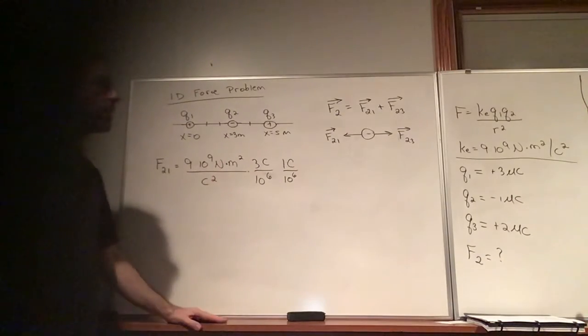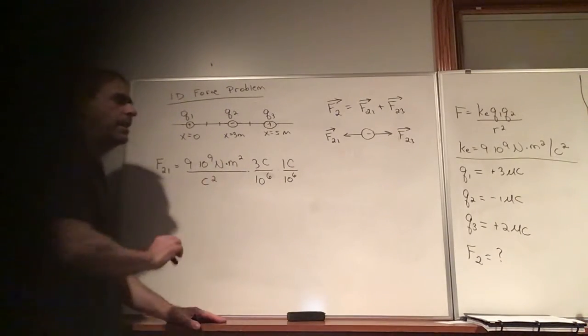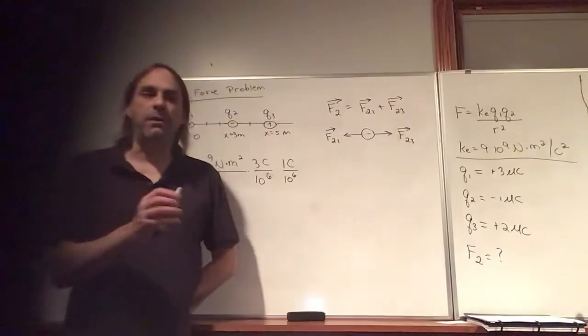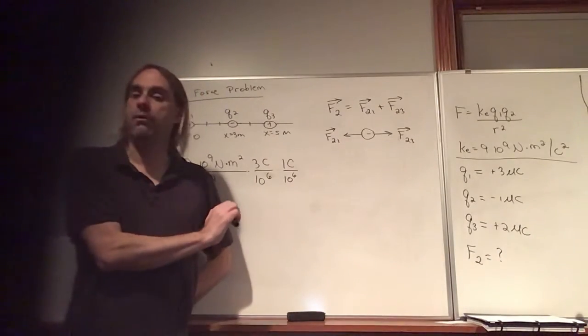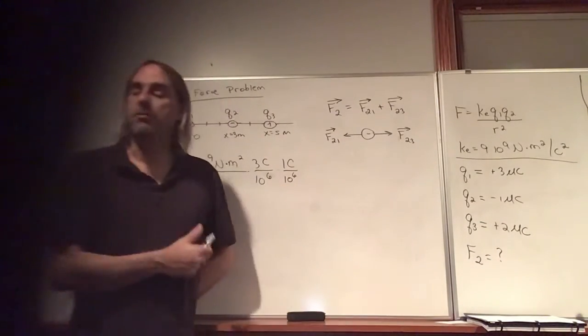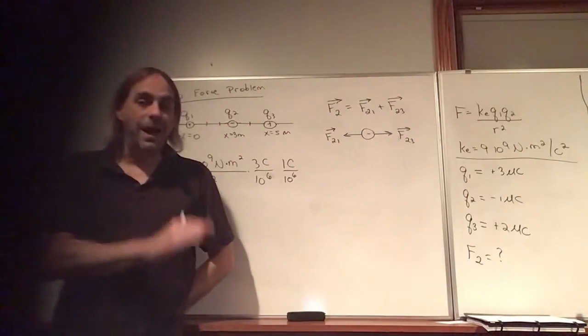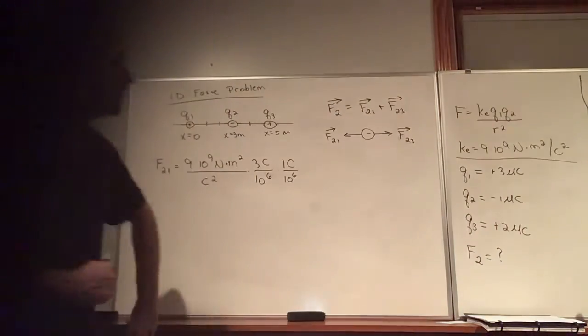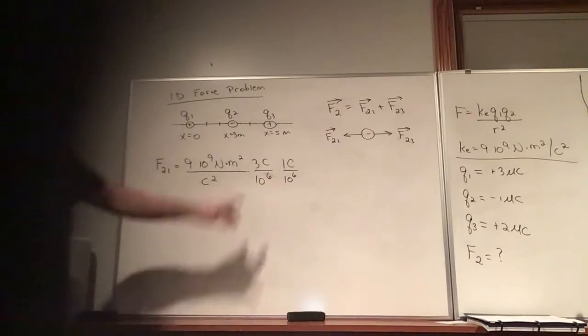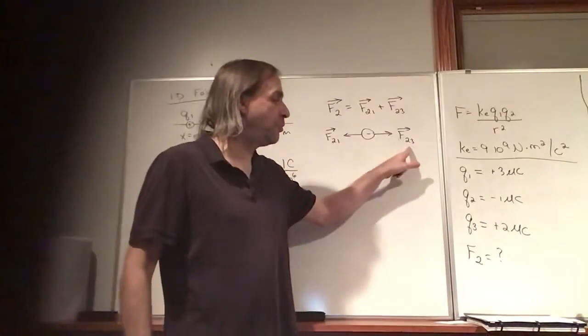We definitely don't want to put that minus sign in there. And again, sometimes students see a negative and think, okay, that means it's to the left, because we say right is our positive direction, but that is not always going to be the case. So like for an example, let's say we calculated F23.